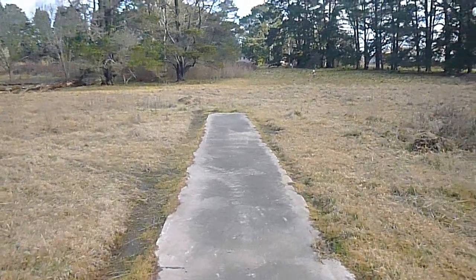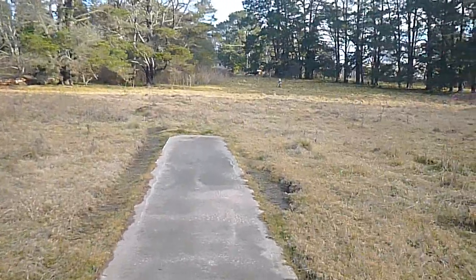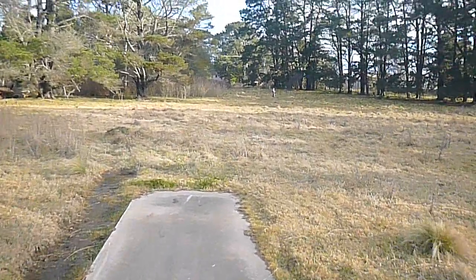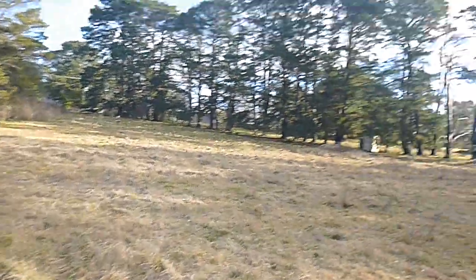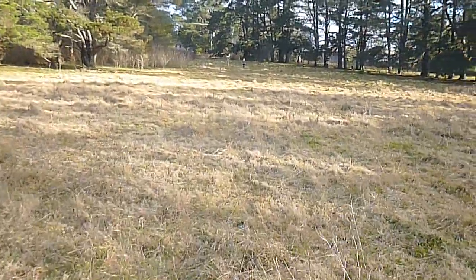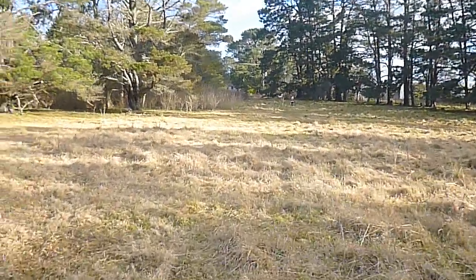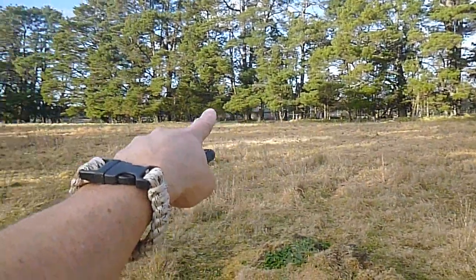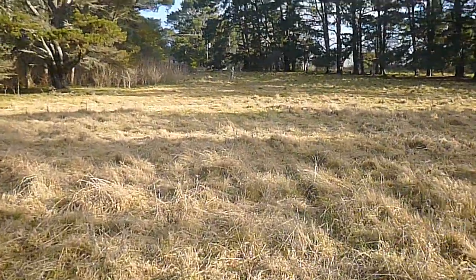I've taken some pictures down here just in case this had anything to do with the school. I have seen images of the girls back when the school was open playing t-ball or softball. This could have been the grounds where they were playing. I asked Belle if this was still part of the school, and she said yes, because you can see fencing all the way around. I think it's someone else's property there, and there's fencing, so I still think this is part of the school.